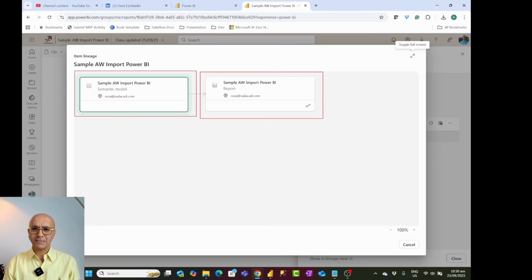What is the difference? The Power BI semantic model is where we have the tables, the data in the tables. If we have any DAX calculations, we have them there. The relationship between tables is there. The connection of the tables to the data source is there. So anything related to data is in the semantic model. And whenever we want to refresh the data, we refresh the semantic model. Whereas the report is just a visual layer connected to that semantic model. So this report has all the visuals, slicers, filters, and the layouts, colors, fonts, all of those, but then connected to that semantic model.